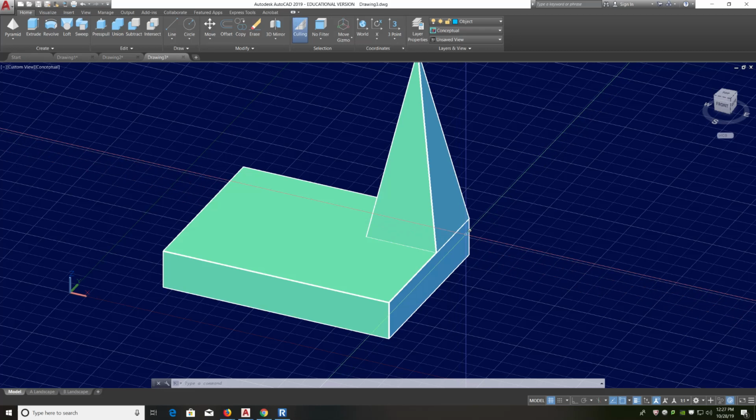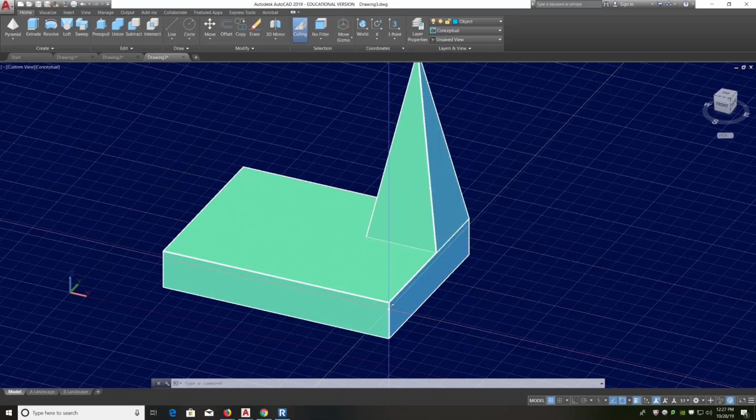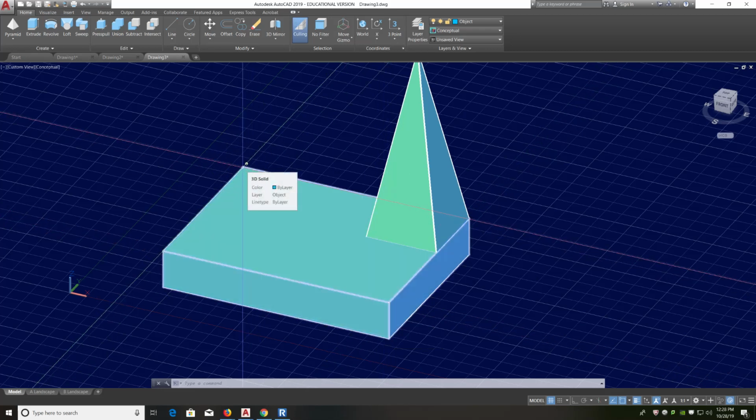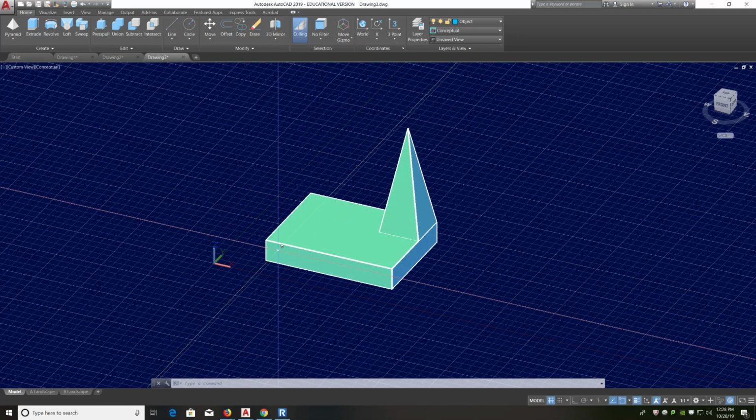Okay, so again, my first point on the pyramid was number 1, that back side. Number 2 was along the flat, and number 3 was on the opposite side here. My destination was the same thing: corner, corner, and corner. Again, you might not need all 3 points. You might just need 1 point. But you have to align something. After that, you can realign, you can rotate, you can move.